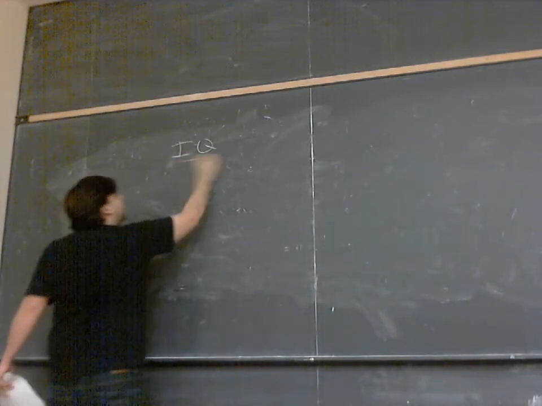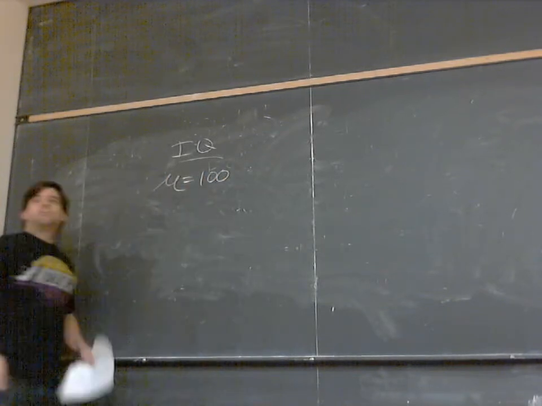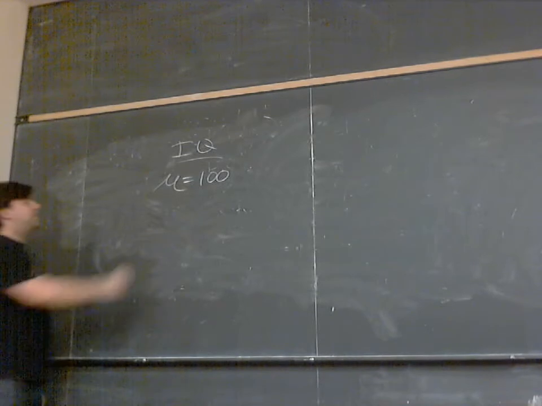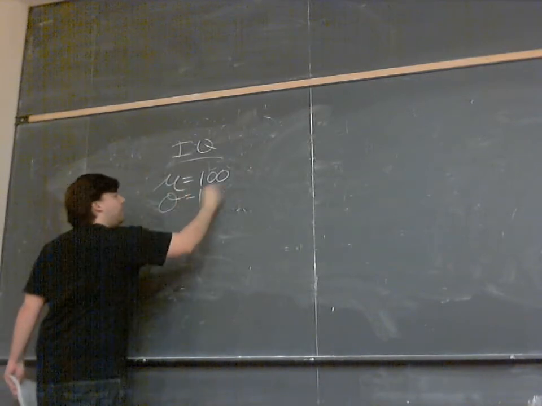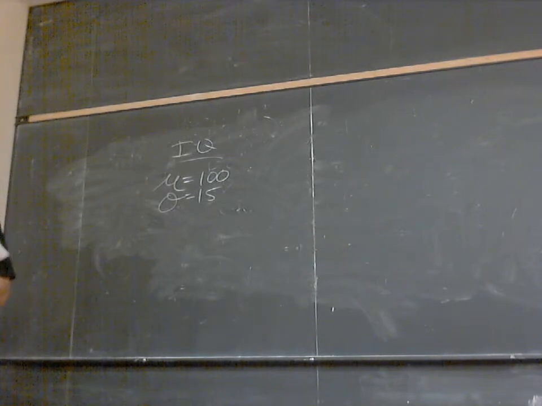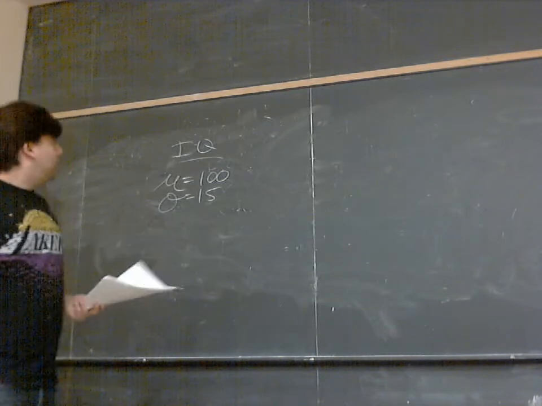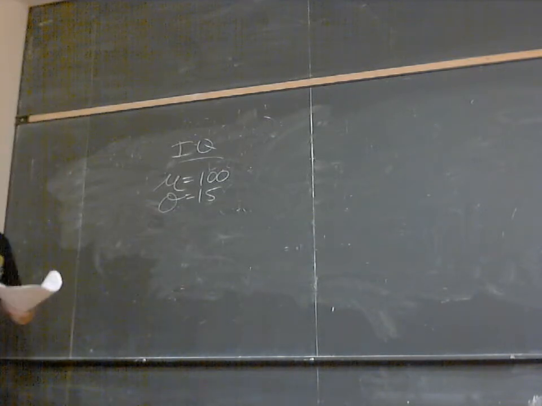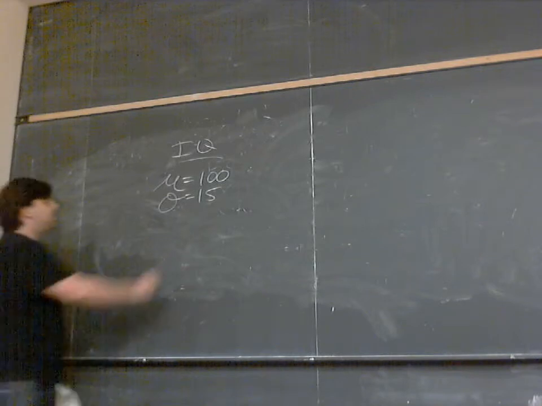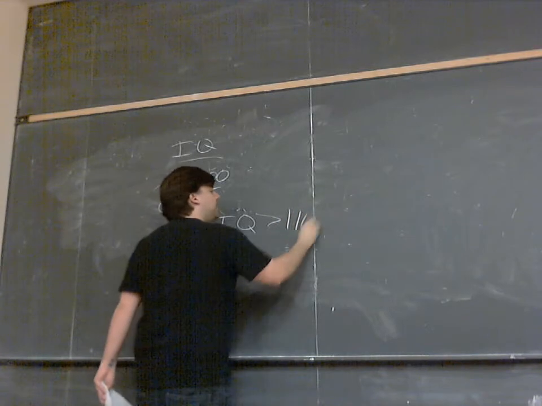So let's go back to my IQ scores, which I like because these are actual numbers. I'm not making them up, and they're easy to work with. So IQ scores have a mean of 100, a standard deviation of 15, and I'm telling you to assume that they are approximately normally distributed, which they are in reality. This is when you use the z-score, when you're dealing with a normal distribution. So what's the probability that an IQ is greater than 110?